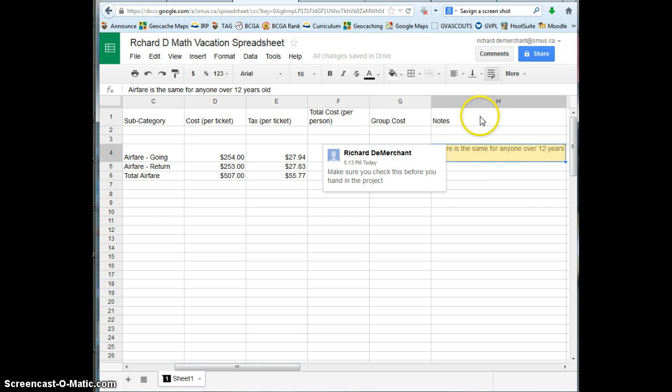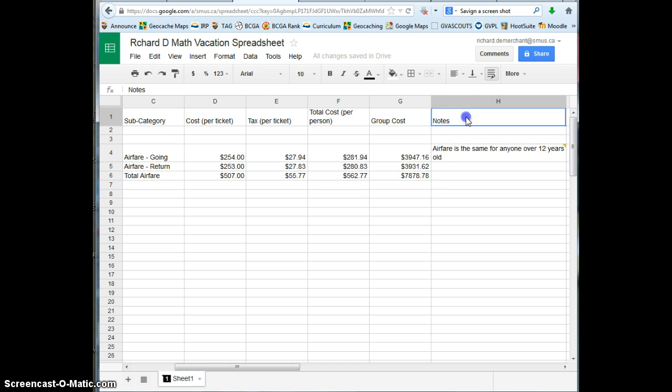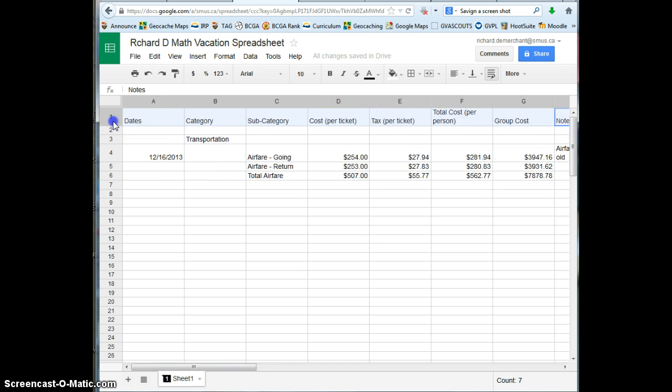The final things you can do with spreadsheets that are really neat are just little touch-ups. So I may want to have all of these in bold just so that they stand out a little bit more. My dates, I know that I'm leaving on 12/16/23, which means I'm going to return on December 23rd, 2013, and it's automatically going to format that.